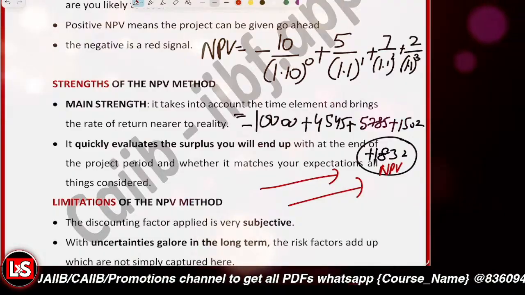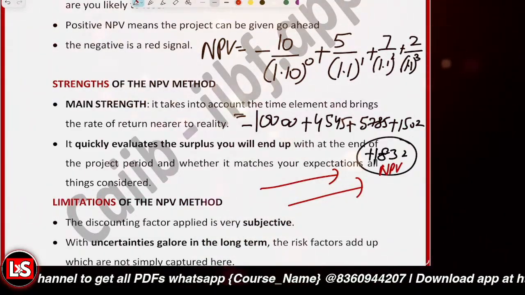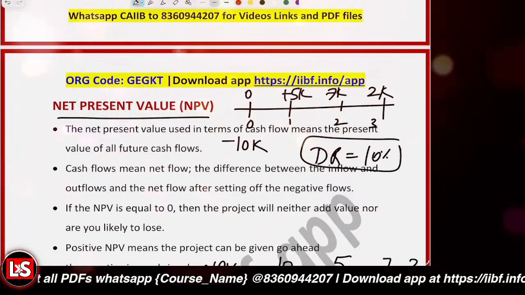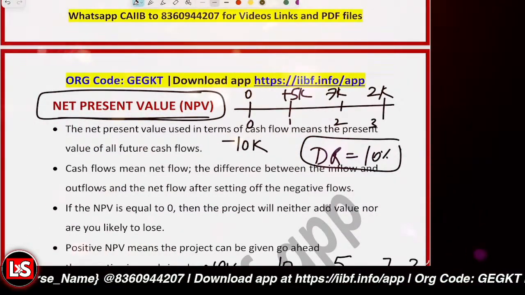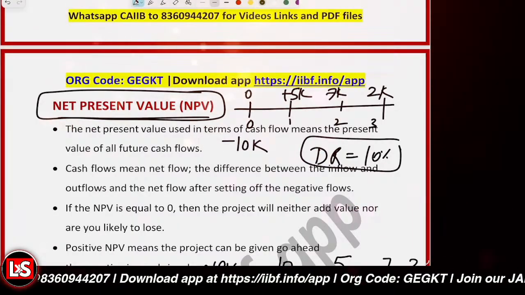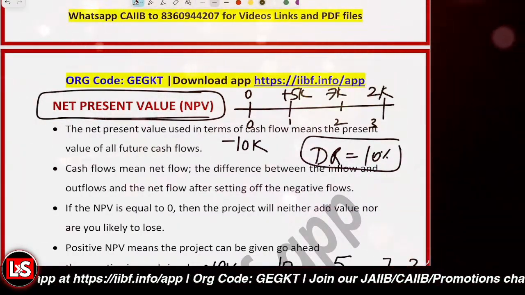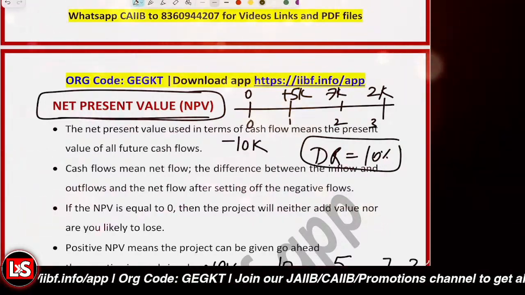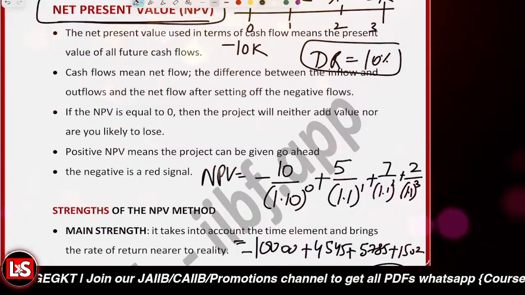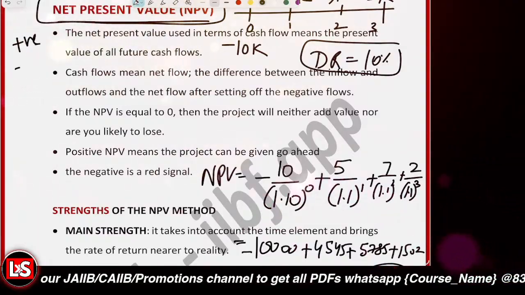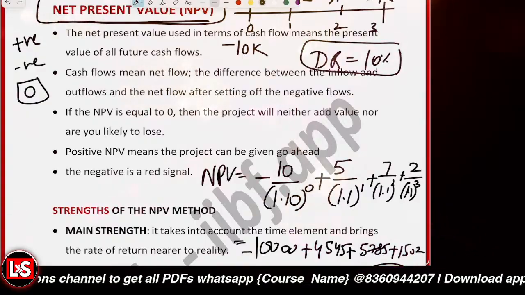You're making money out of it, right? And if NPV is negative, do not go for the project. Ultimately, we are to use these methods not just for calculation, but for capital decisioning purposes. We have to take the capital investment decisions, right? So we will be using NPV. If NPV is positive, do undertake the project. If it is negative, do not undertake the project. If it is zero, then it is a no profit, no loss scenario.